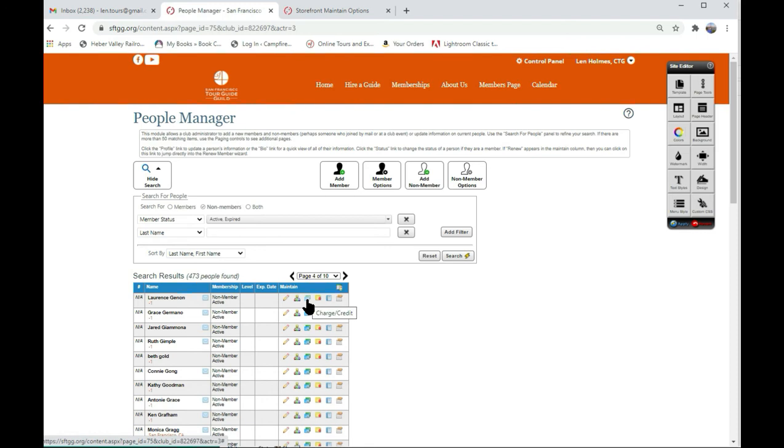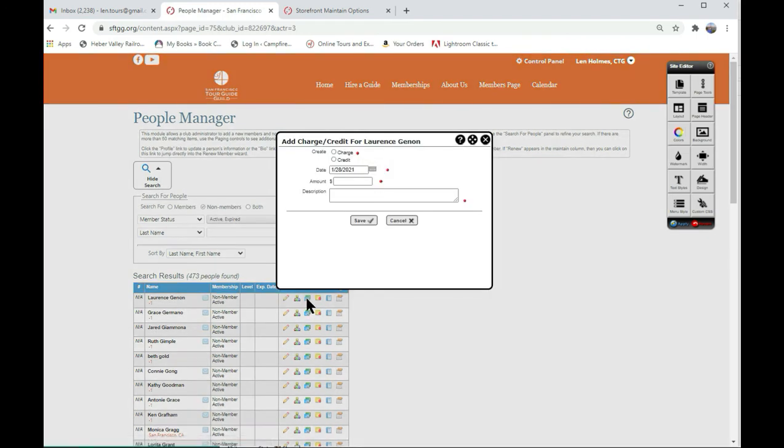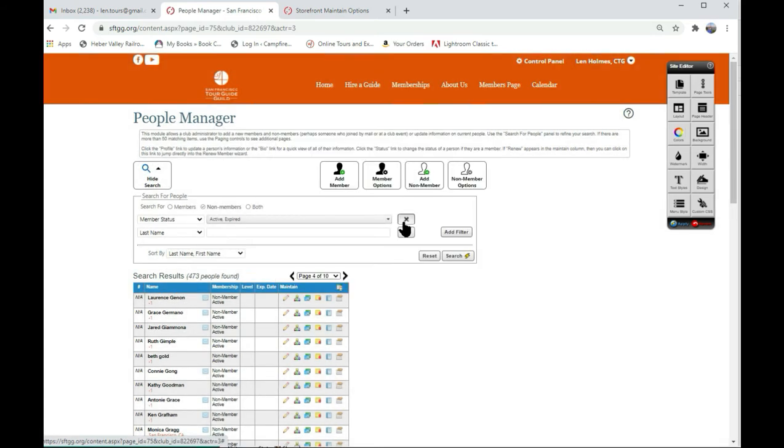The next icon is where we can, when we get to this point, use the charge or credit for values having to do with maybe a paid event that they want to go to, or maybe merchandise if we ever get into the merchandise area. And so that's the third icon that we looked at here.